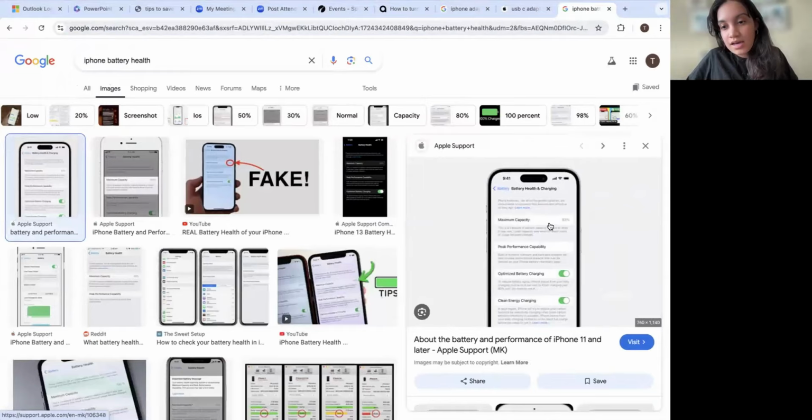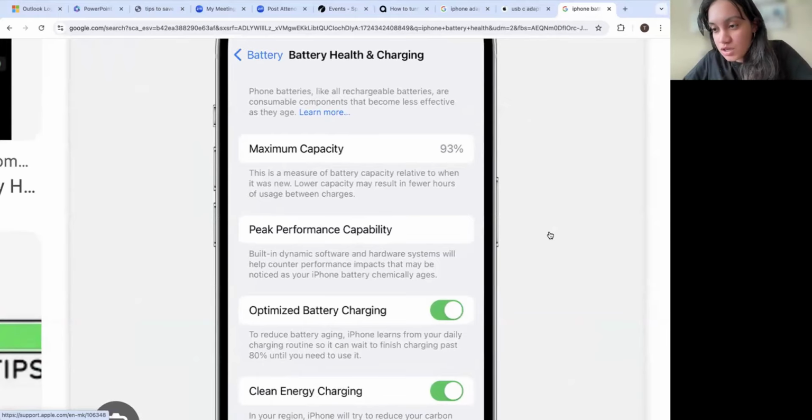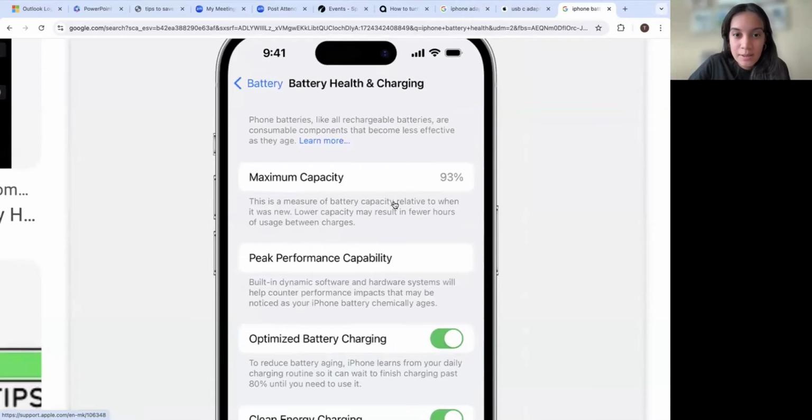Okay. So everyone here today that has an iPhone, because I promised I'd show you guys, if you went to your settings, clicked on battery, and then went to battery health, the number next to maximum capacity is the number your physical battery has left in it. So in this example on this page, this person has 93%. So that's a pretty good charge. This is not the actual charge that she has throughout the day. Our phone goes from 100% to 0%. Maximum capacity is our physical battery in our phone.